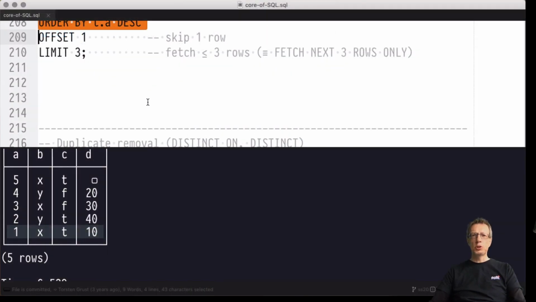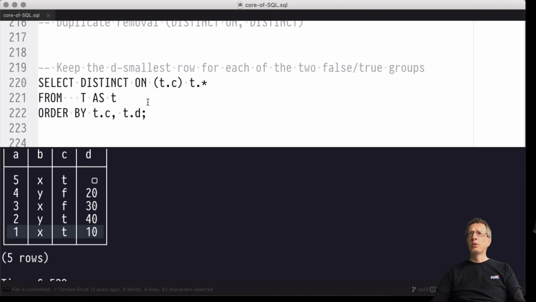Okay, now it's time to switch over to the editor, and you will see that I've brought some of these distinct on queries with me. So let's see. This is the playground table, okay, and we form groups based on the C column. If you recall, the C column is, we see it down here, that's the column that carries Boolean values. If this is the criterion on which we form partitions or groups in this particular table, there will be at most two partitions, the true and the false partition, okay. Inside these partitions, which row is picked? Which row is picked as the representative?